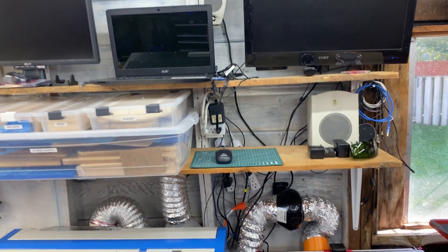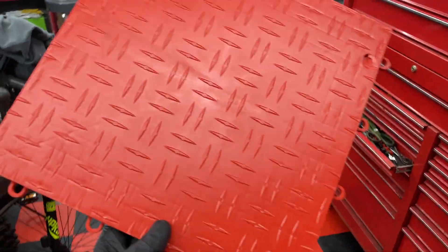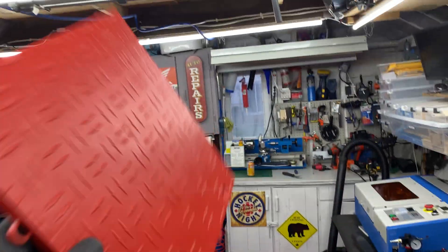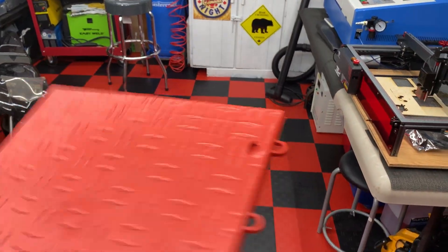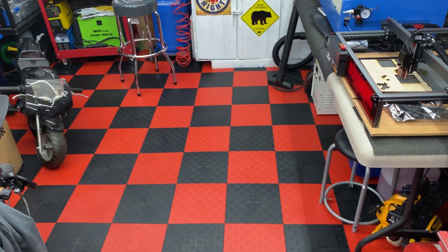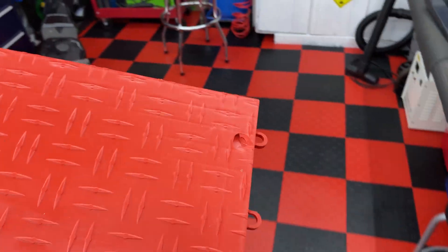I'll add a Pi there, my laptop, and this one is just for YouTube videos — it just has a Chromecast and all my material storage. I added all this recently and I'm pretty happy with it. I already had my first tile get broken — I dropped an inflatable boat from up there to the ground, and it had a pump in it, a plastic air pump, and it must have caught the corner and smashed right through. That's definitely too easy, although I really love the look of how this shop came out.